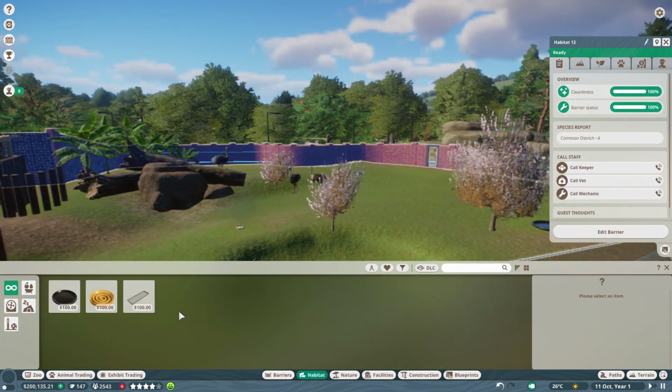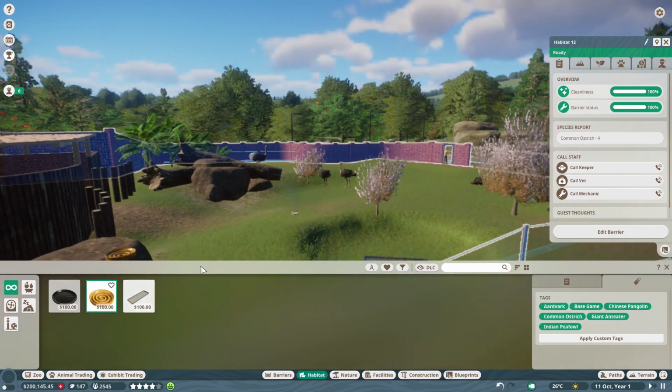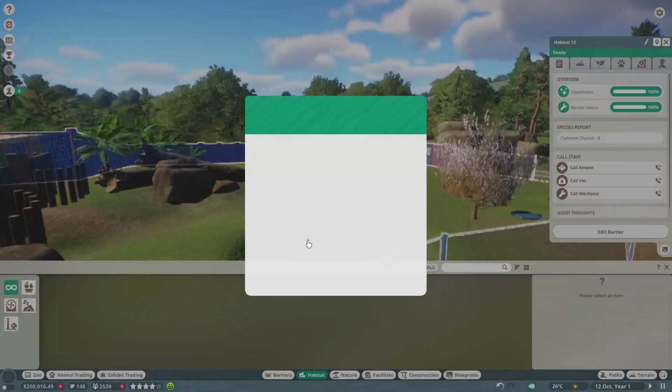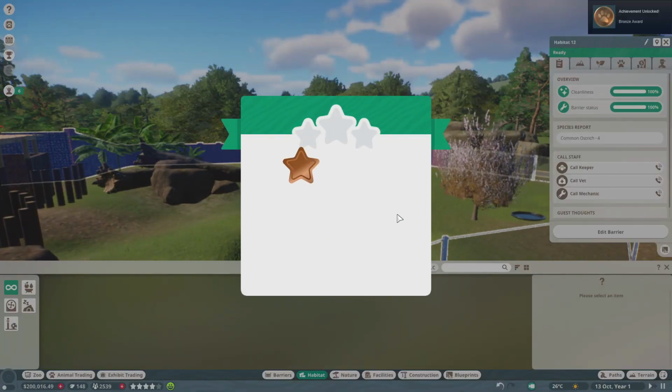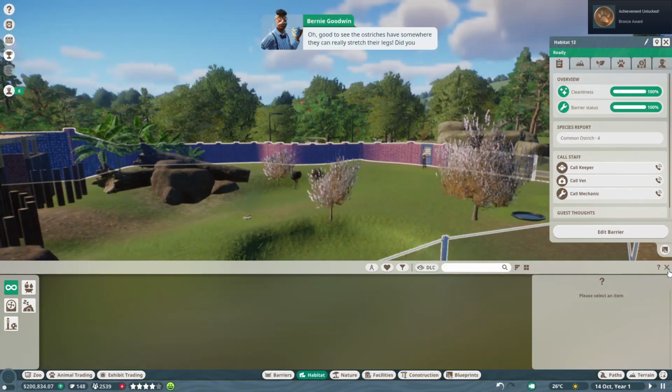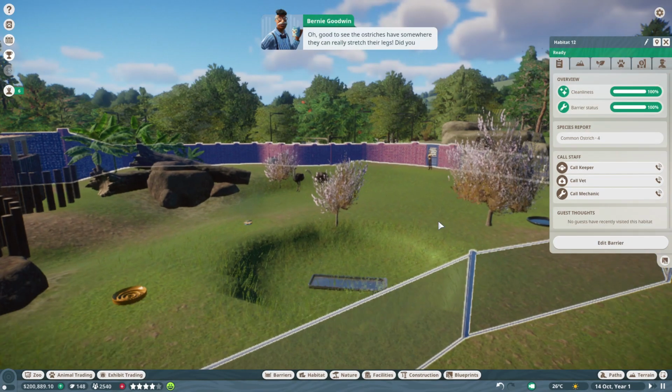Who am I kidding? It doesn't. Okay, slow feeder. So it looks like that's some enrichment for them. Oh yay, we got a bronze star. That's awesome. Good to see the ostriches, they can really stretch their legs.